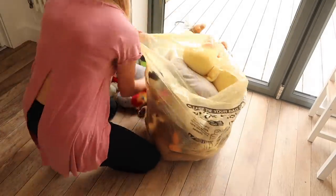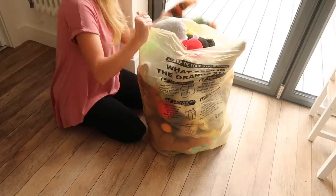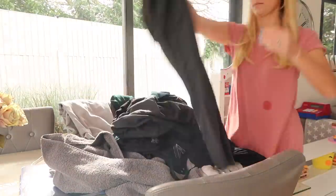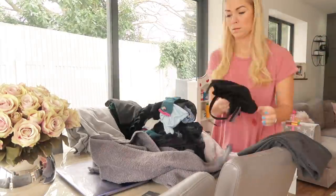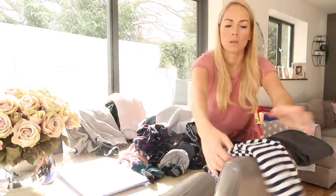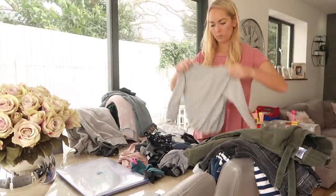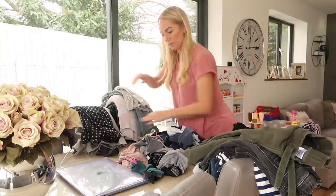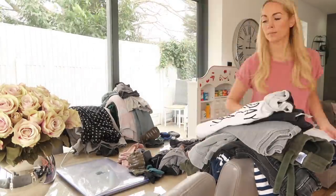The boys and I recently went through their soft toys and decided which ones we could donate to charity — they just have so many toys that something had to give. So we're going to donate all of those today. Now I'm going to fold some laundry. Although we have a utility room, I always like to bring it out onto the dining table and fold it there. I actually find this quite therapeutic. I'm just going to fold all of the laundry and then take it upstairs and put it into the right rooms.